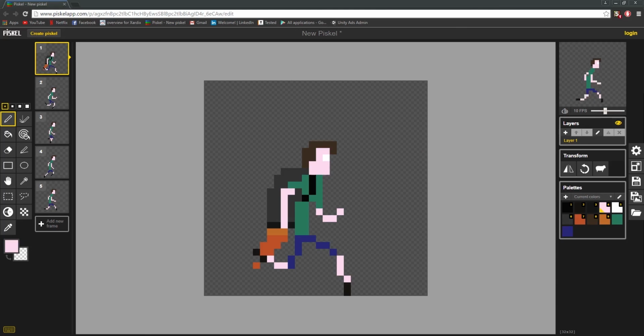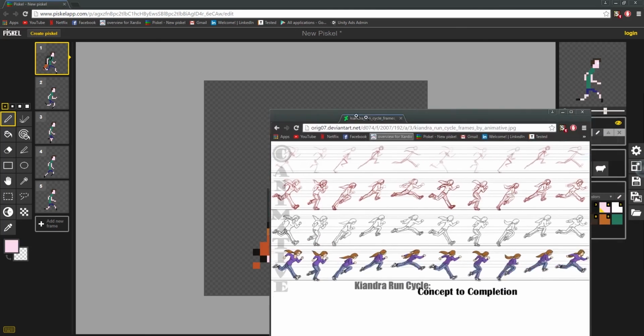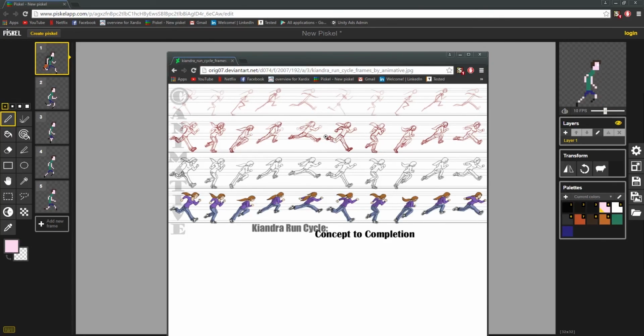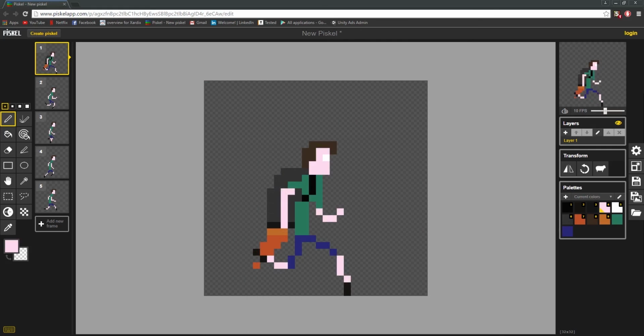Let me see if I can just find a quick picture. This one is a good example. So if you have a look up here to begin with, they're exactly the same. So this picture here is the same as this picture is the same as this picture, and so on. Then if you come down here and look at this one, this arm is in the back and this arm's in front, but over here, which is the same picture, now the arms are reversed and the legs are reversed. So that's what we need to do to make our animation look a little bit smoother. So that's going to be our next step.